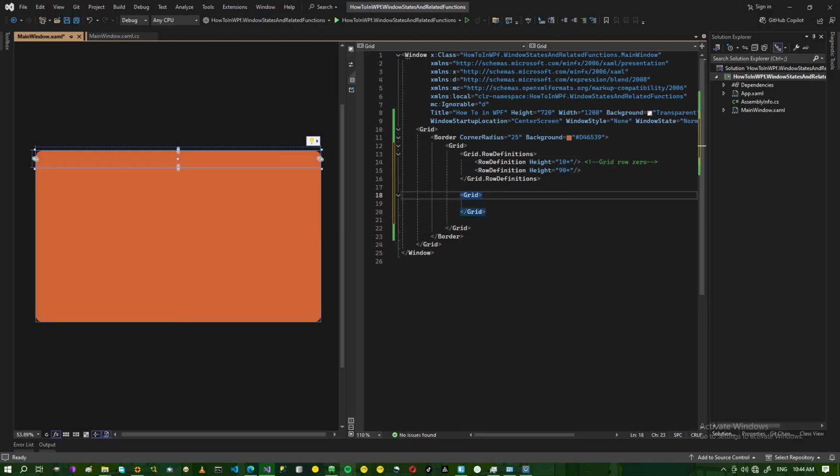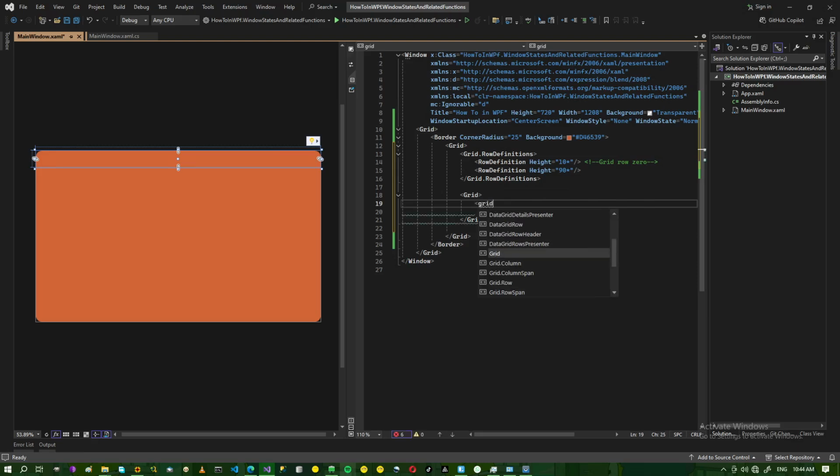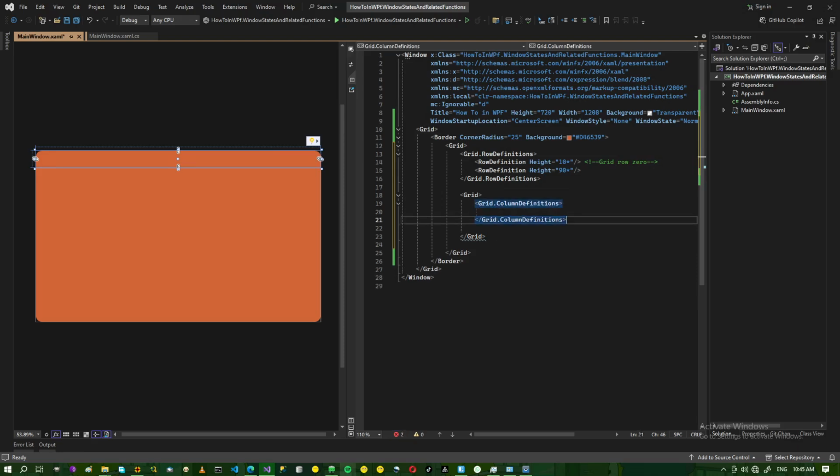Then in this one we'll have grid dot column definitions. Okay, so we'll start like this. Column definition.